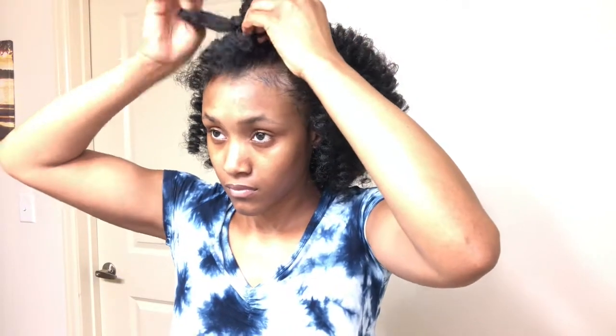As you guys can see, I'm starting to add the crochet hair through my bun. I know a lot of girls create a ponytail first and then tie the hair on, but I also seen a lot of girls crochet the hair onto the bun, and I actually like that method better. I don't know, I think it's easier to hide your bun and it also gives a neater look.